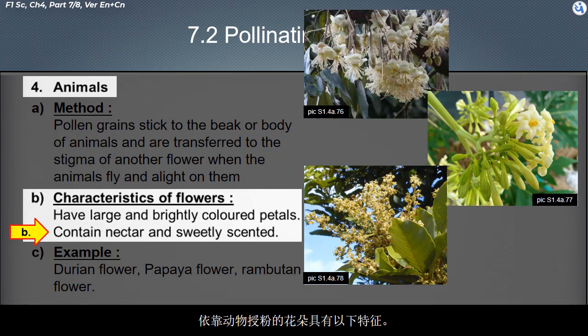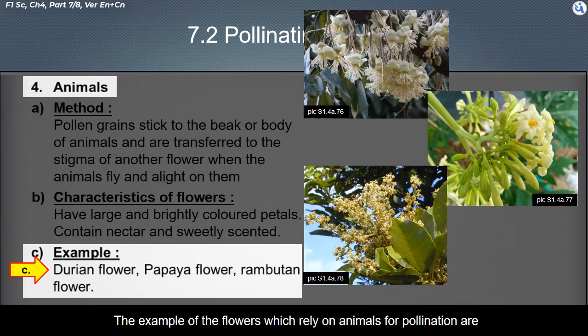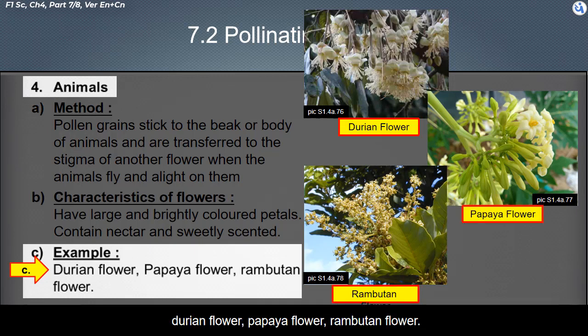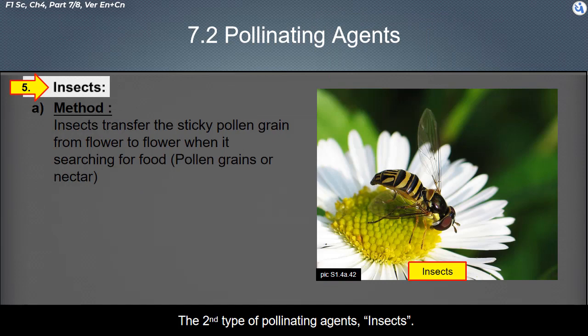Examples of flowers which rely on animals for pollination are durian flower, papaya flower, and rambutan flower.